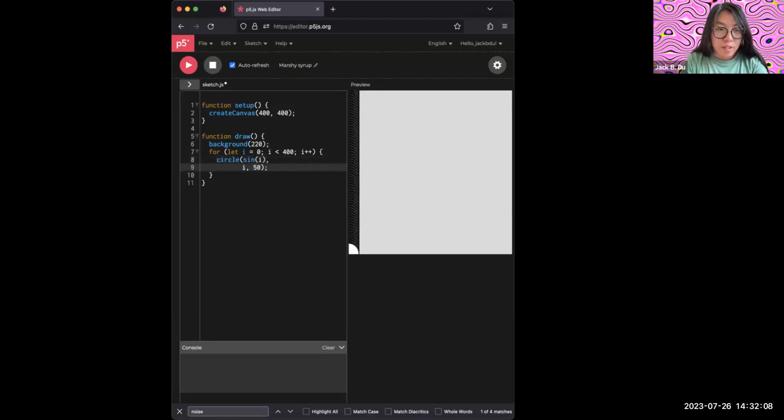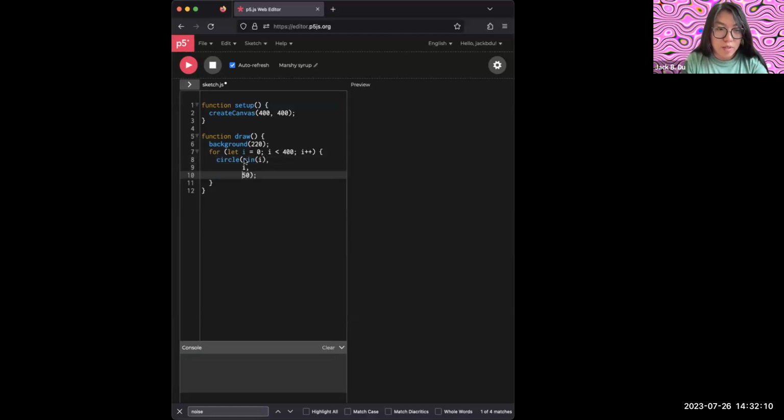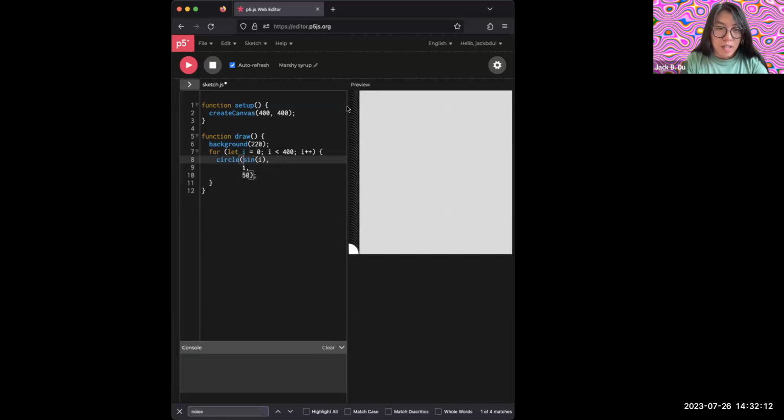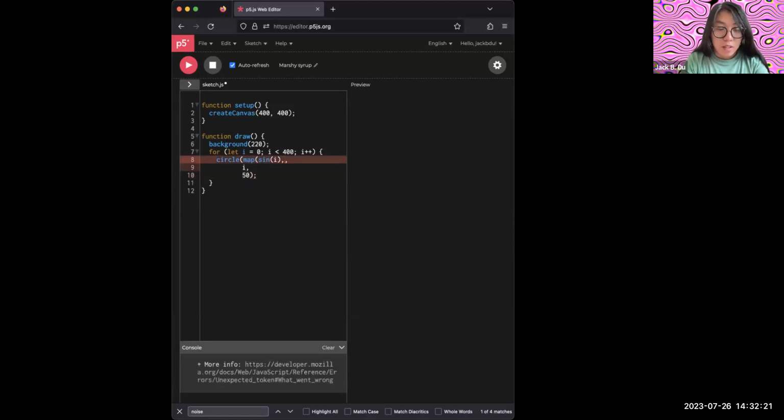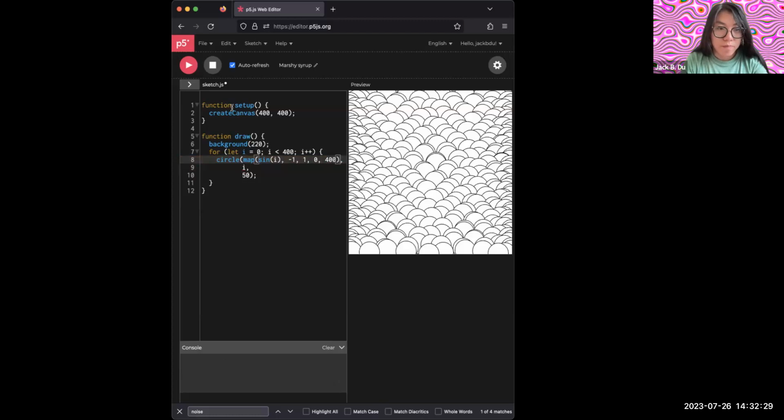If I use a sine function, again, I'm going to break this into different lines. So sine goes -1 to +1. I'll use a map function to map this from -1, +1 to 0 to 400.